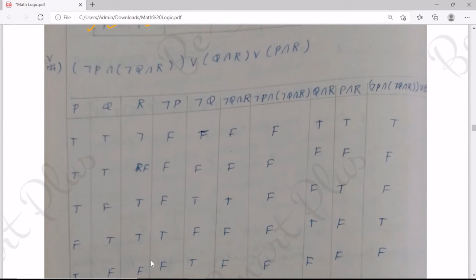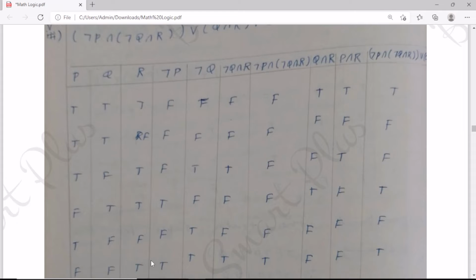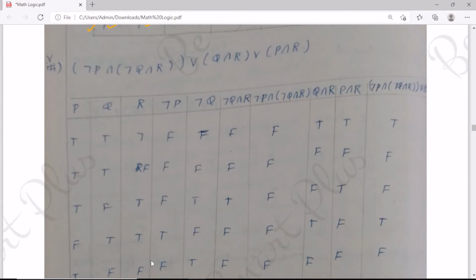So it consists of a lengthy statement like this. That is negation P, and it consists of both the disjunction and conjunction, that is and, or, and also the negation of the variables too. Now you have three variables here. Look at here, we have three variables P, Q and R.